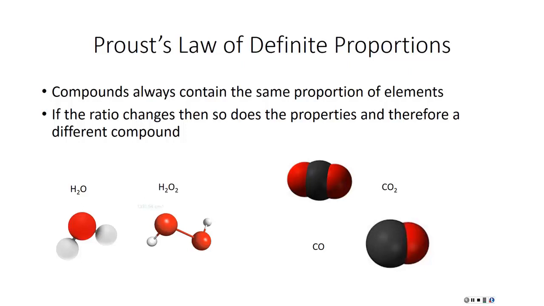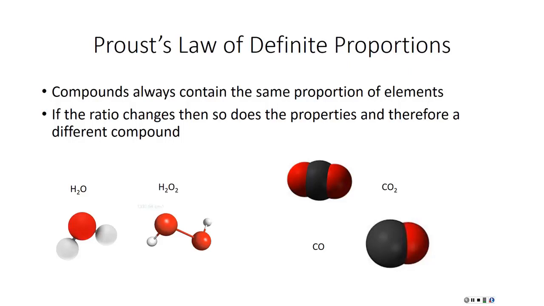Yeah? I'm sorry, can you repeat that again? You said no matter what, it's always the same? No matter where it's made or how it's made or anything like that, it's always going to have the same types of atoms and the proportion of atoms. And that's the definite part of it. So if you remember definite as like defining what it is, that's the idea where the name comes from.